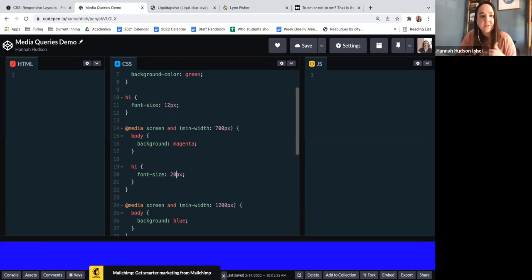I think there's also situations, more so on the job, where you know for a fact that your styles on mobile versus desktop are going to be very different, right? Things like completely transforming a menu from full horizontal links into a hamburger menu, you got to use a media query for that.